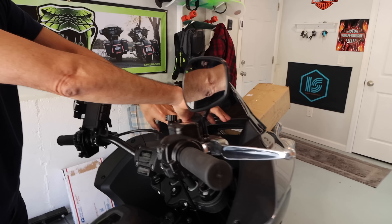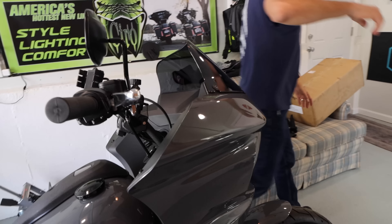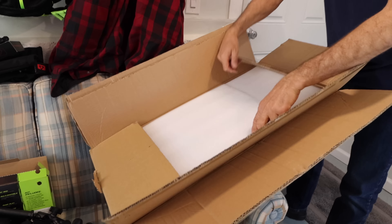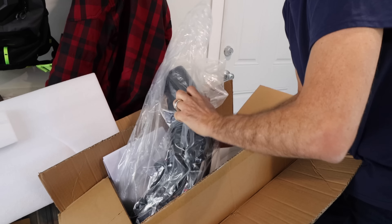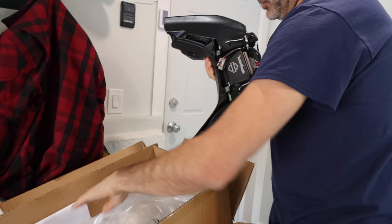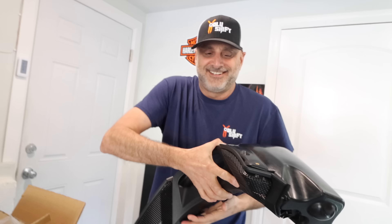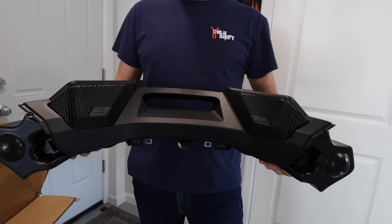Let me show you. Why don't you show the viewers what you're going to be doing, or what I should say, I'm probably going to be doing on your bike. You see this beautiful bike? It's kind of empty over here, right? Nothing going on here. He's got no audio. So, how about this? Rockford Fosgate. There you go. Harley Davidson hooked him up. Beautiful.